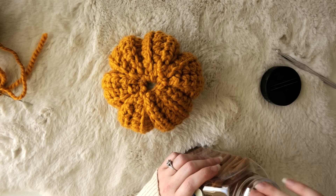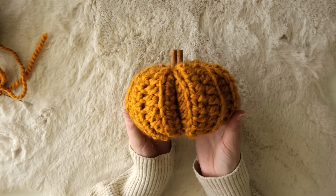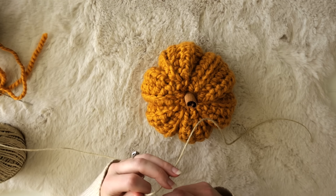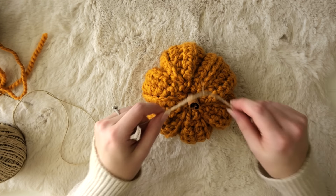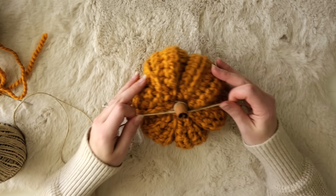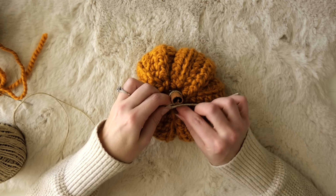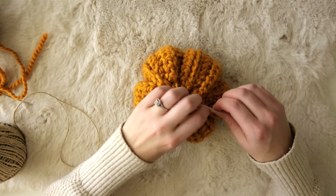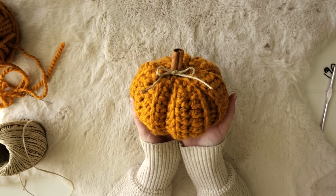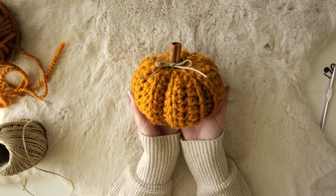Grab your cinnamon sticks and find one that you like, and easy peasy — just place it in the top of your pumpkin. There's the finished cutie pumpkin! If you'd like to add an extra finishing touch, go ahead and grab some twine or some string or some yarn. I'm not sure if this is hemp or twine exactly but it looks cute so I'm using it. Just go ahead and tie that around the stem of your pumpkin and then make a bow. Cut away the extra string. Adding that little bow on the top is just the sweetest finishing touch — it makes such a big difference.